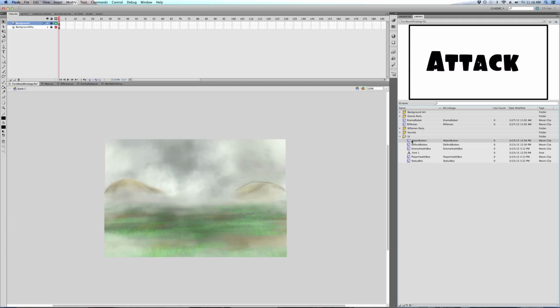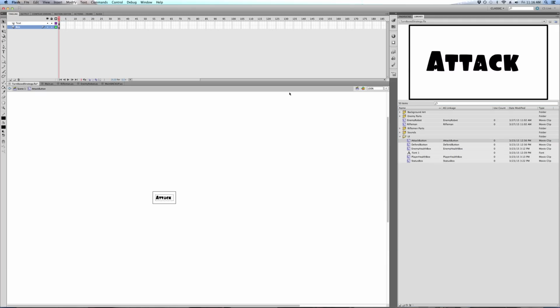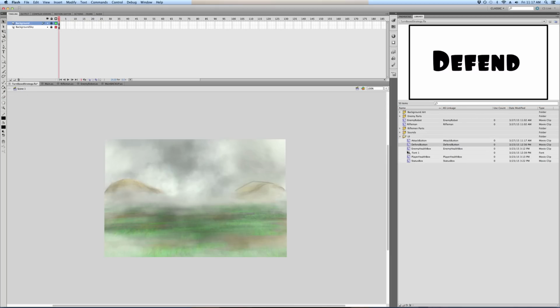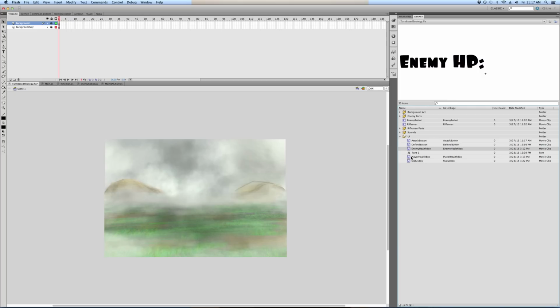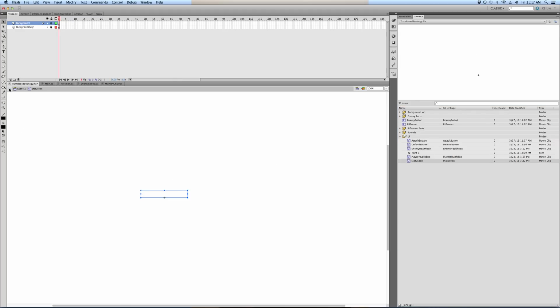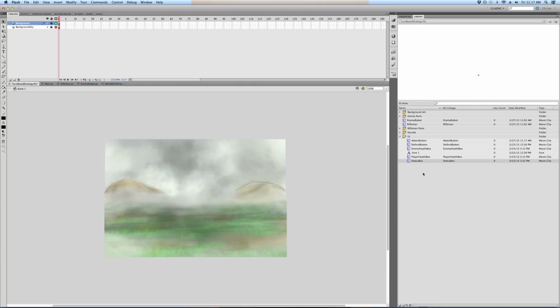So these are all pre-made. All the UI stuff is very simple. It's all one frame, I believe, because it's just static stuff. We've got this attack button, this defend button. Those are going to be the player's options. And then we have 2 health boxes, which are going to be dynamic text boxes for player health and enemy health. We're going to put it on the screen. And then we're going to have a 3rd box, which is a status box, and it just starts empty. And we're going to load text into it dynamically.